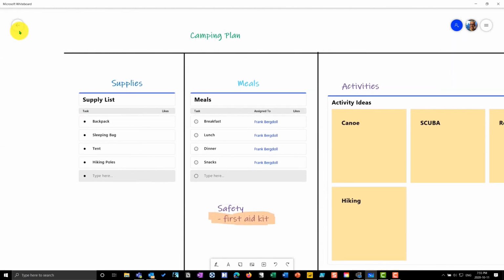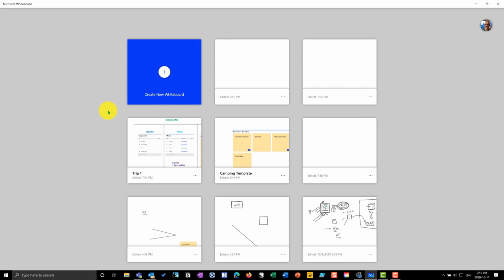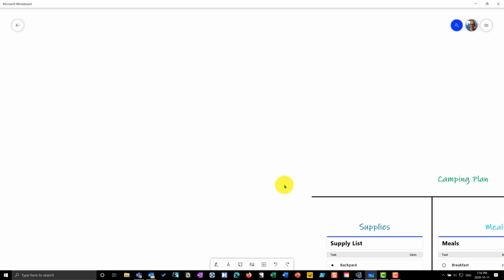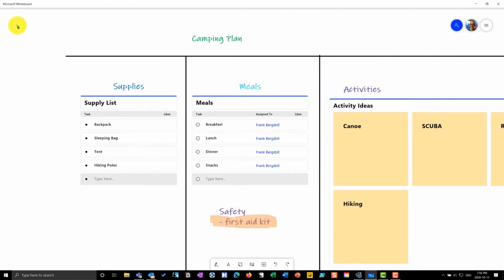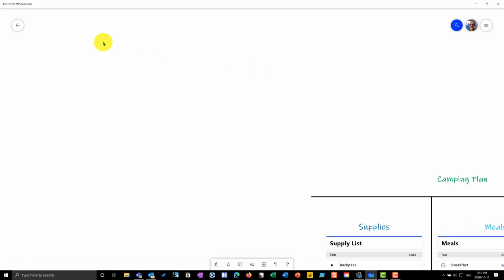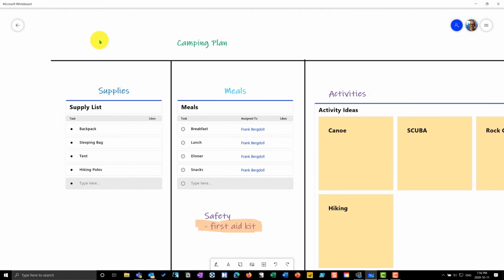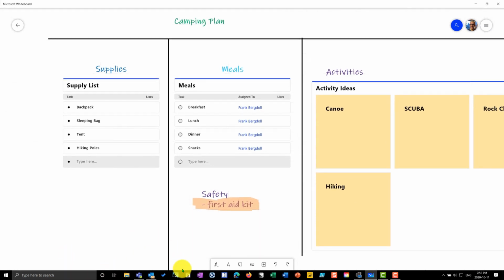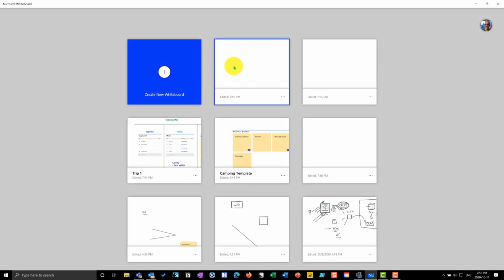And now you'll notice that I have a camping plan here. We'll just try that again. It'll save those changes. And I have a camping plan here. So you can see that I have two camping plans. This here is the camping plan. I just have to center it in here. And if I go in here, make sure that we have that in there. Okay, so I have a camping plan in there. So I have two camping plans here and here.